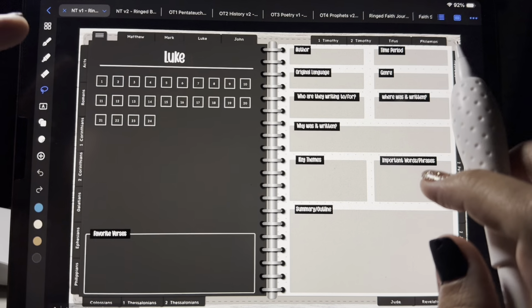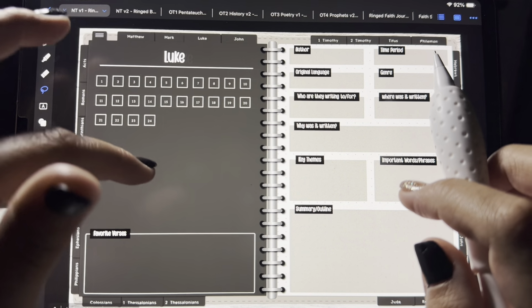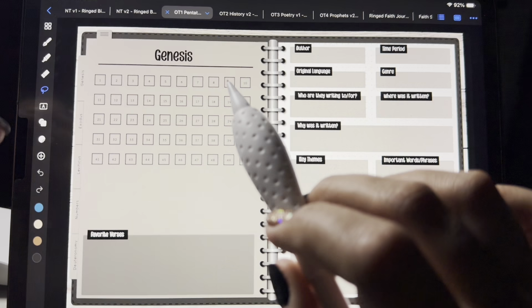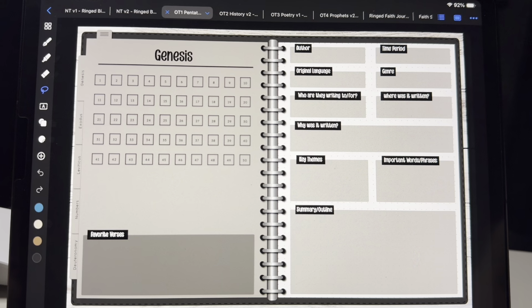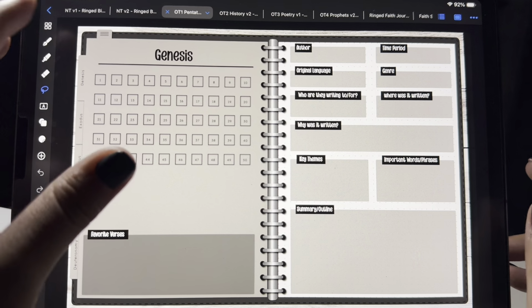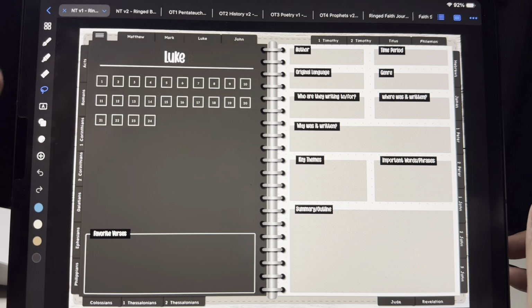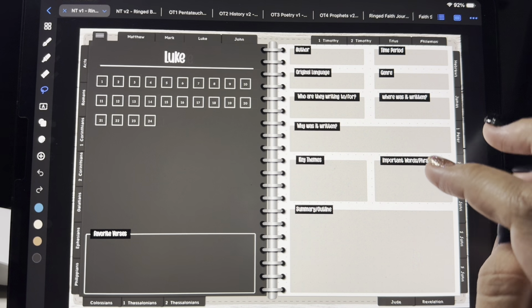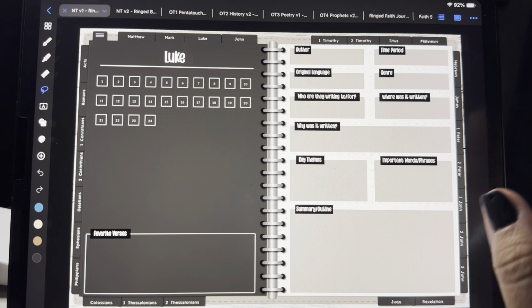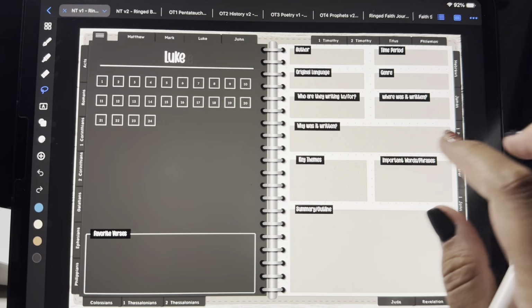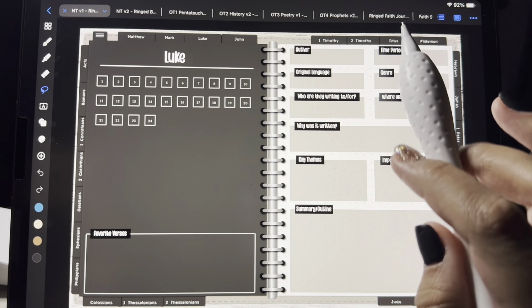The only thing that changes is the color of this background versus the lighter color on the inside. So Old Testament is dark on the outside, light on the inside. New Testament is light on the outside, dark on the inside. And then every single one has the extra note pages.